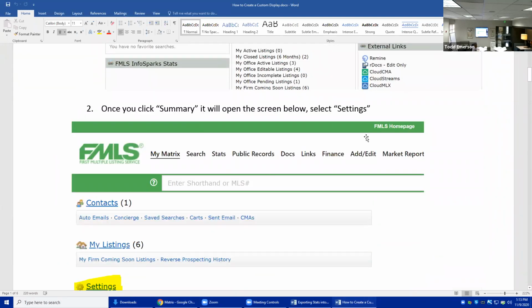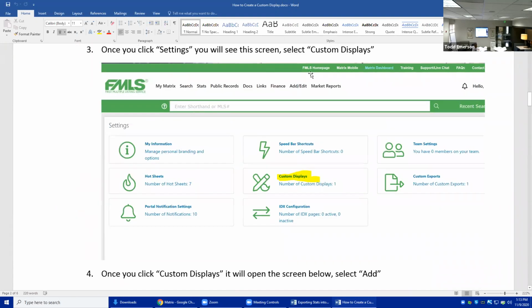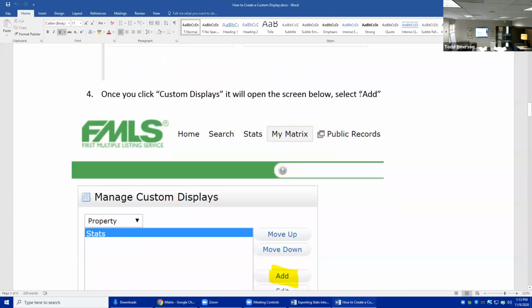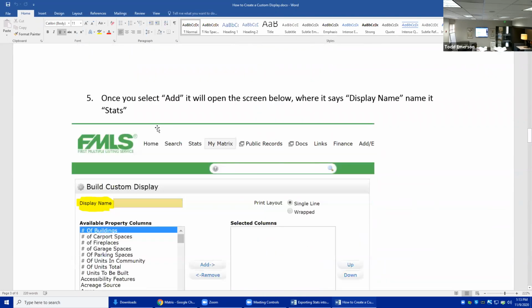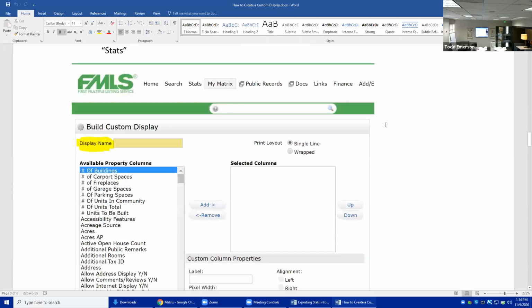We've clicked summary, and it's gone to settings, which gets you here. And then once you click settings, you're going to click the custom display. So again, you can kind of see these are step-by-step instructions on how to create the custom display. Once you click the custom display, it'll open up, and you want to click add, which is there. And then once you've selected add, it will open the screen below, which is where we just were.